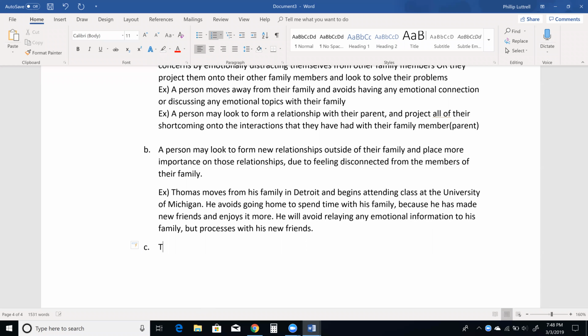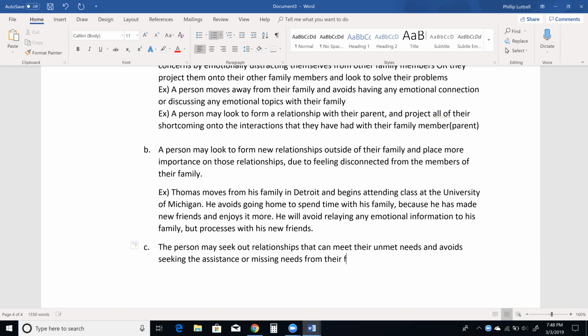So the person may seek out relationships that can meet their unmet needs and avoid seeking the assistance for their missing needs from their family.